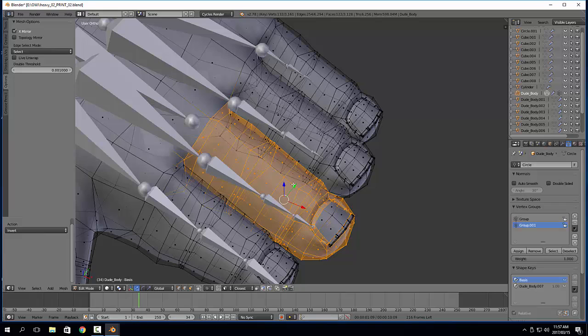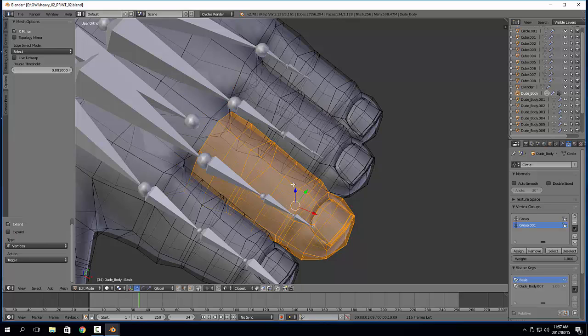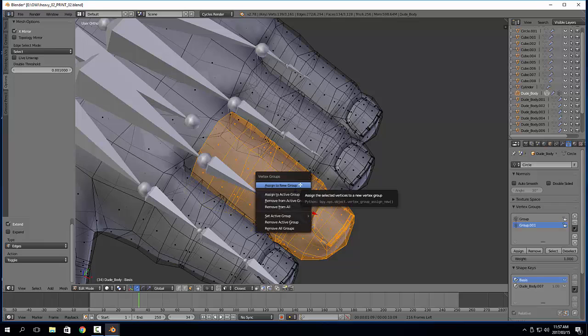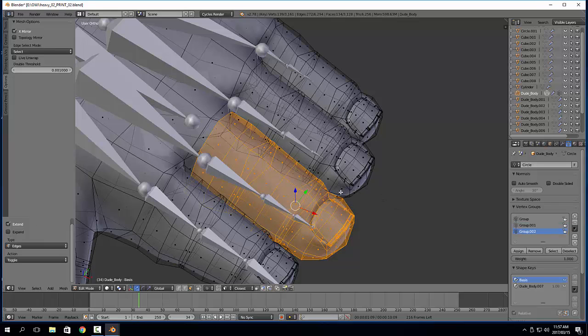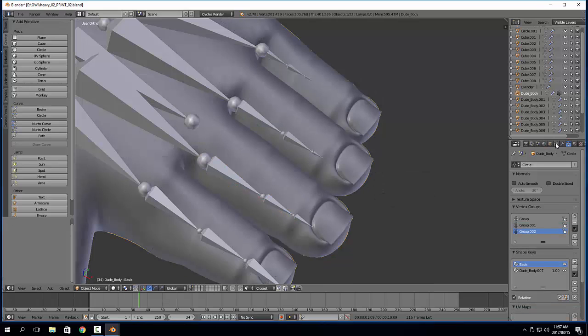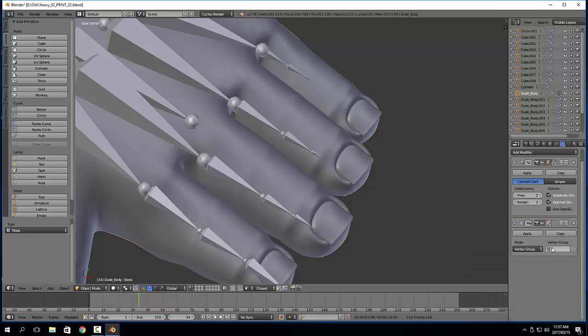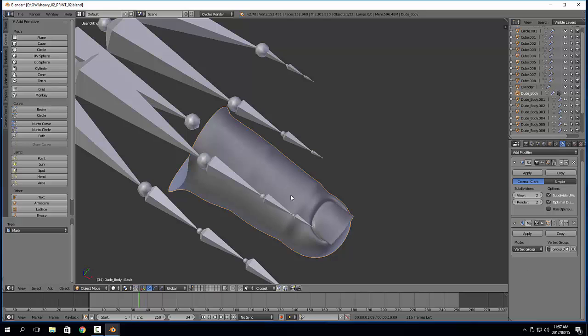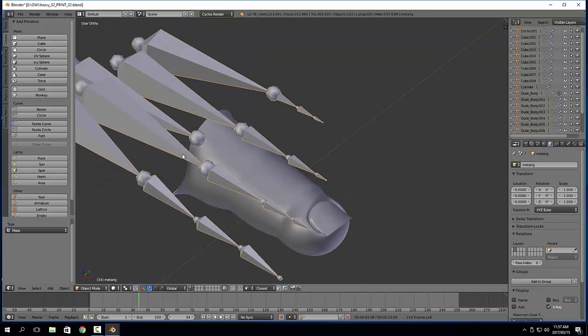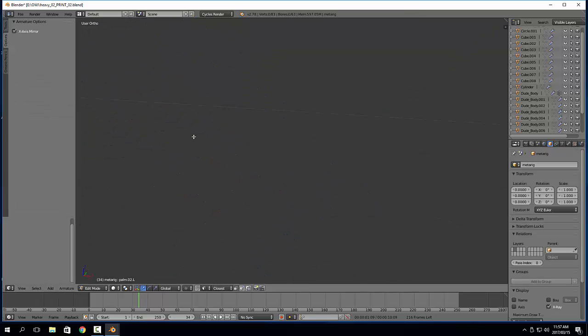And so I don't want all of those as well. Just all the faces, okay, so literally just the faces. Okay, put that in a group. So Control G, and then if you give it a mask modifier, you can go and select that vertex group, and then you're just looking at that one finger, which does sometimes make it a little bit easier.